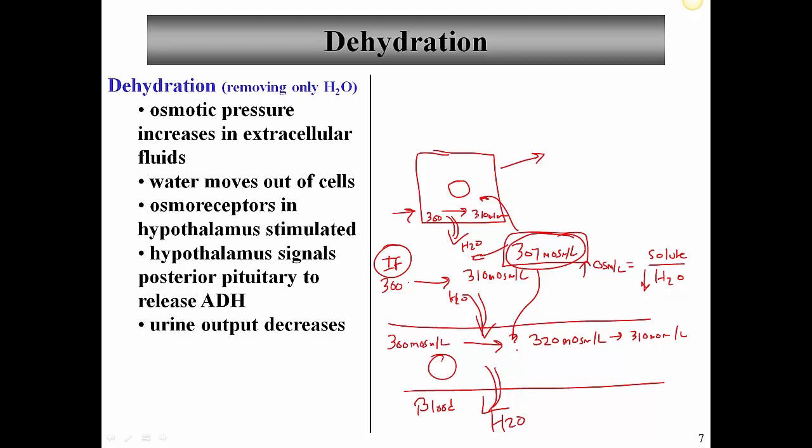If you haven't watered a plant for a while, what's going to happen to these cells when we take away water, which we did here, is that these cells are basically going to shrivel up and shrink. Hope you remember what we call that from A&P1. That is known as crenation.